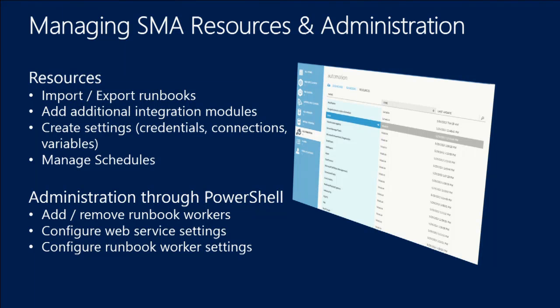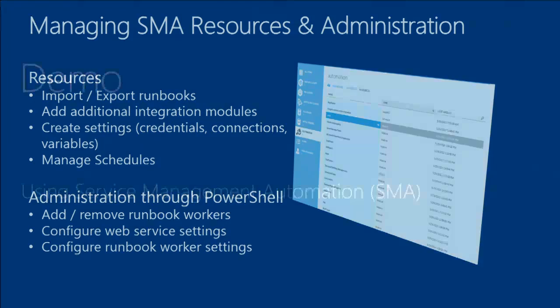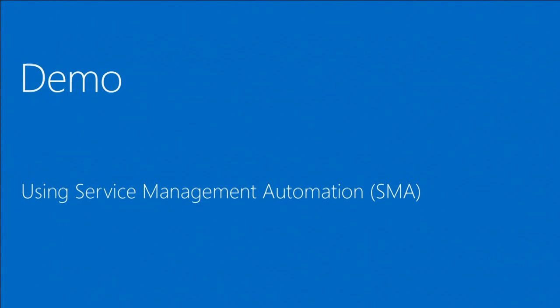And then we have scheduling. So if you want some task to happen maybe every midnight, you want to go do a set of things, maybe check if the system's healthy, do some additional work, you can write your processes as runbooks and then create a schedule so that'll happen at that time or on a recurring basis. So you can say every day do it. Or maybe you want to do it at 6 and then again at midnight. So this gives you the ability to do that with schedules. And then through all that administration, we actually leverage our PowerShell module, so you can add additional runbook workers, configure the website, do all of that through the PowerShell module you saw when we first installed. So that's basically how you're going to lay it all down. So now let me go into the demo and kind of walk you through a real-world scenario to give you a flavor of what the capabilities are and how we've brought it all together inside the portal.